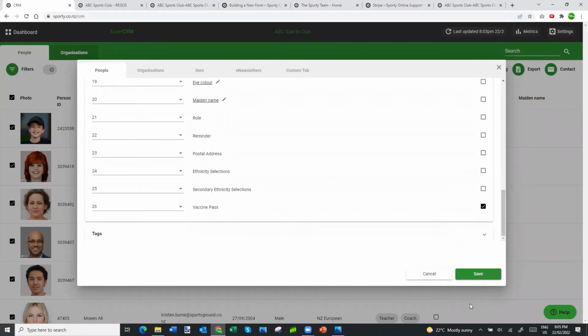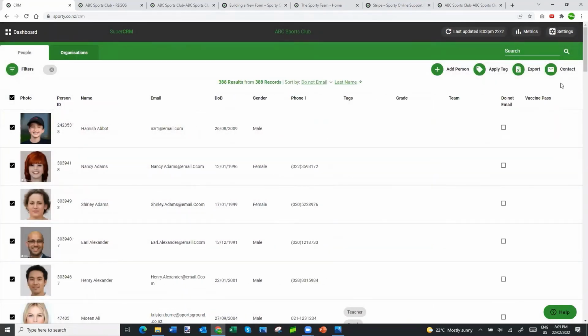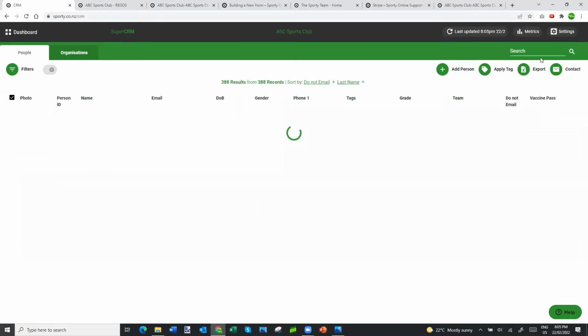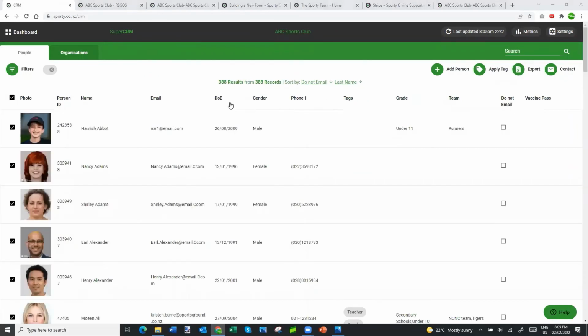Cool. So Joe's made visible a number of columns. If we click save, we'll see now that the columns in this grid view have changed. Right, so we've introduced a whole bunch of extra columns. We're still looking at 388 results, which is across all data or all records for this example organisation. That's probably not going to be very useful to us.